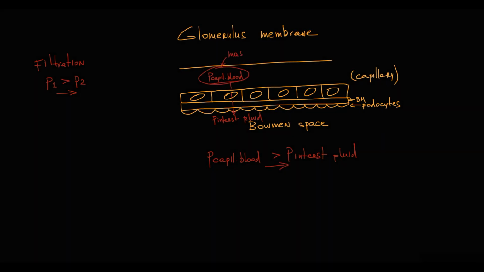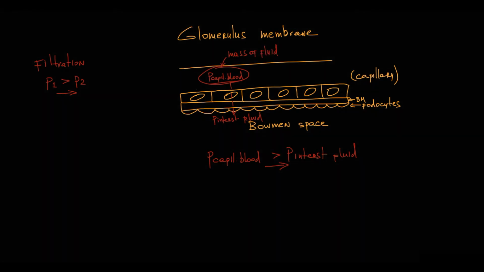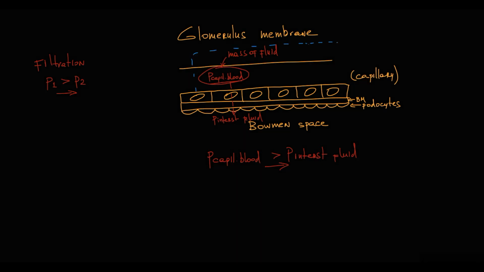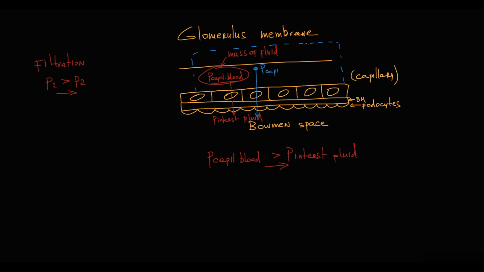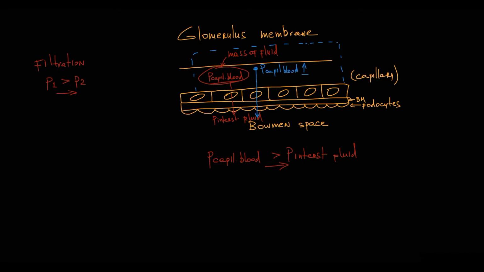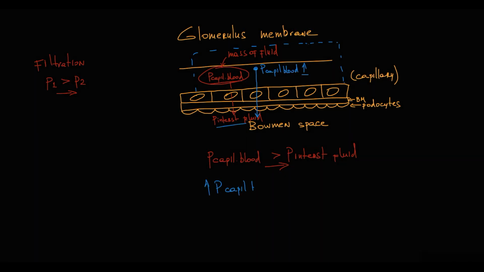Actually, it's the mass of fluid. The shortest explanation, without going into details about types of pressure in the blood, is this: the more blood volume is accumulated in capillaries, due to whatever reason, be it an increase in inflow due to hypervolemia or hyperdynamic circulation, or a decrease in outflow with venous thrombosis for example, the higher the intracapillary hydrostatic pressure becomes. And the higher the intracapillary hydrostatic pressure, the higher the difference in hydrostatic pressure, and the higher the filtration rate.